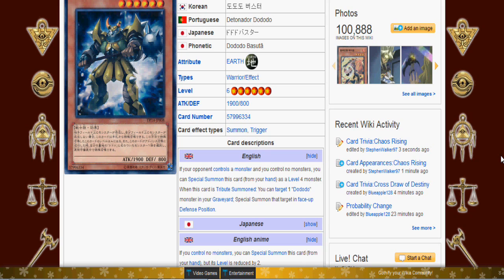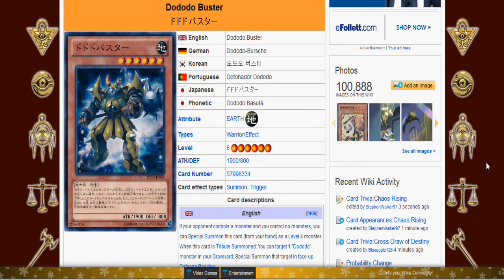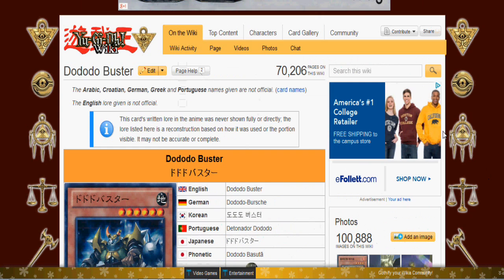So pretty much it's Cyber Dragon for Dodos. All it really is. It's just a Cyber Dragon. I can't really see anything else about that. It opens up Xyz plays for other Dodos, but other than that, again, another card that's not going to see any play.